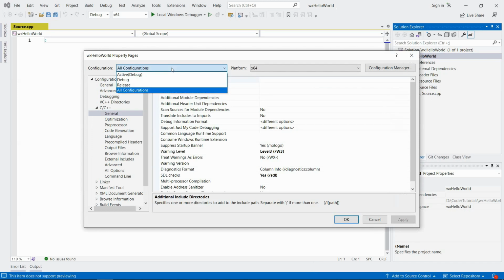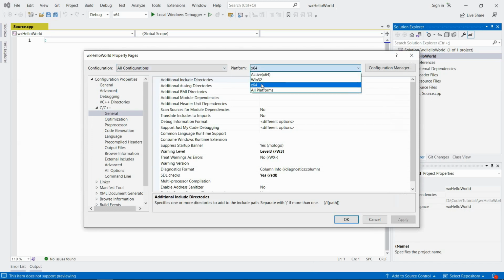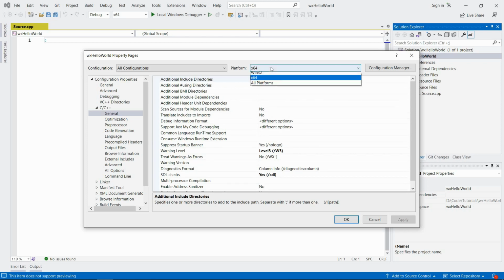But before we write any code here, let's go to the project properties and then to C++ general, and we're going to focus on the x64 platform, so the 64-bit platform. If for some reason you want to target the 32-bit architecture, then you would go over here and it should be similar, but we're going to focus on x64.